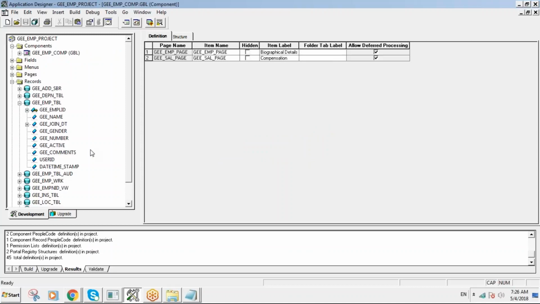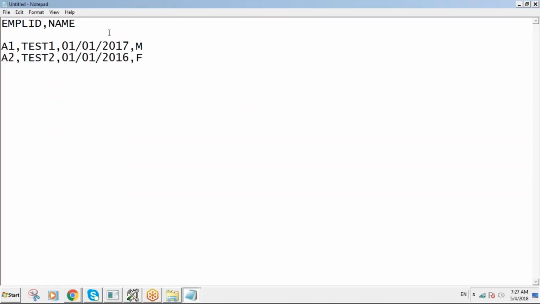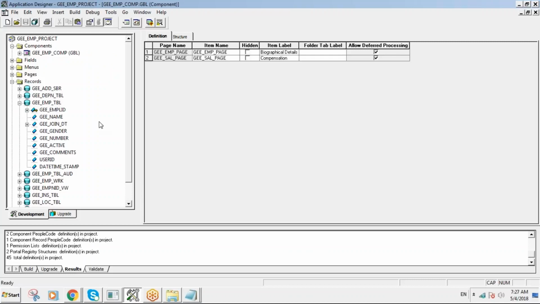Those things are enough for me to load the data. We have to check the key fields. That's what I'm saying, key fields are there, right?